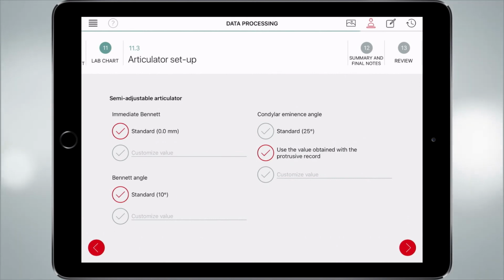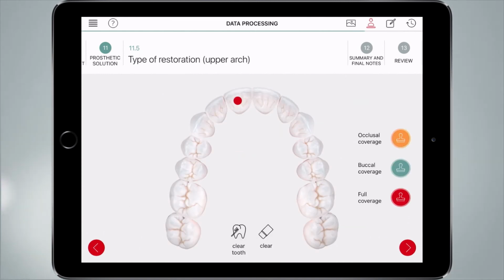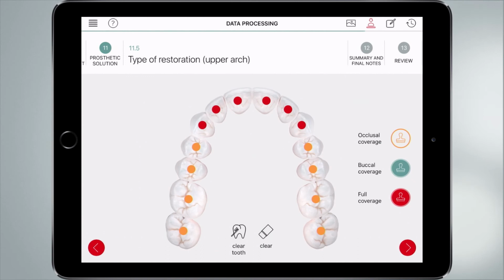So we push again the red arrow on the lower arch, and now we see here the type of restoration, upper arch. We discussed already. We have to cover completely the 6 anterior because you have increased the vertical dimension, so we extend the buccal restoration to the lingual to occupy the space that is created by the increase of vertical dimension. So we do the full coverage on all 6 anterior. Of course the space decreases on the posterior area, and in this area we want to have occlusal coverage. It can be tabletop, it can be buccal occlusal veneers, depending on the aesthetic need of the patient. That's for the upper arch.